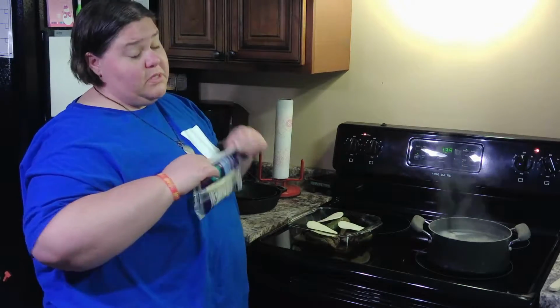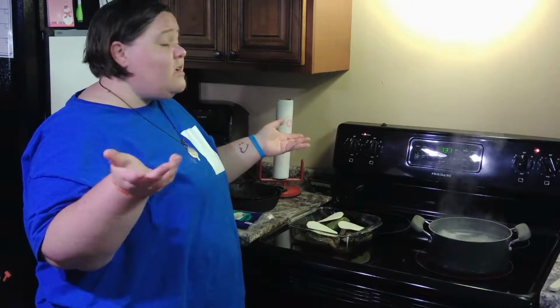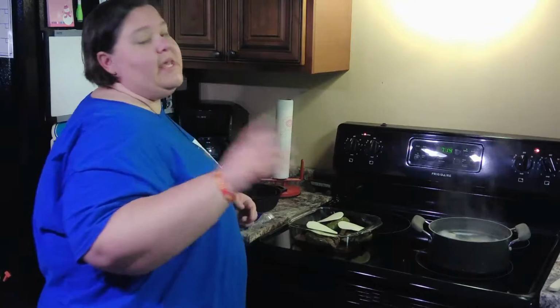And if they're completely thawed out, where mine was still a little froze, they're not going to take as long. Probably about 350, about 15 minutes. Just keep an eye on them. It all depends on your oven and all that good stuff. You're just basically warming up. Everything's already cooked. So, I'm going to stick these back in the oven and get the cheese melted. And then I'll let you guys see them.